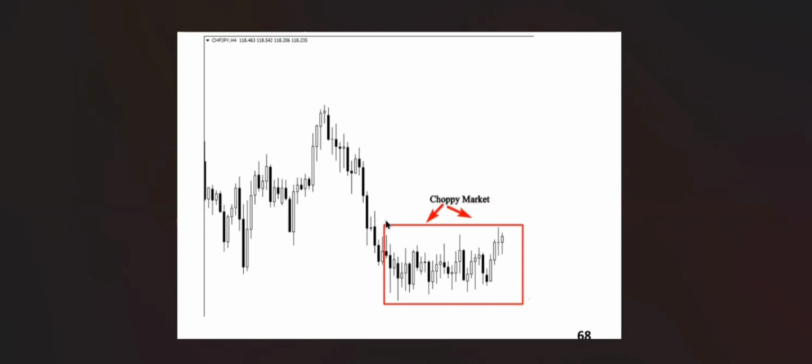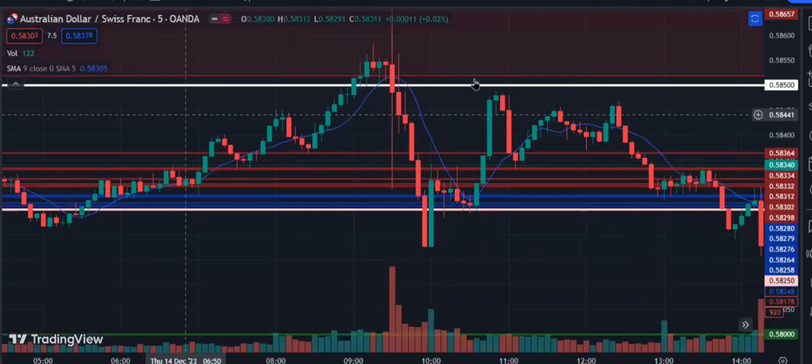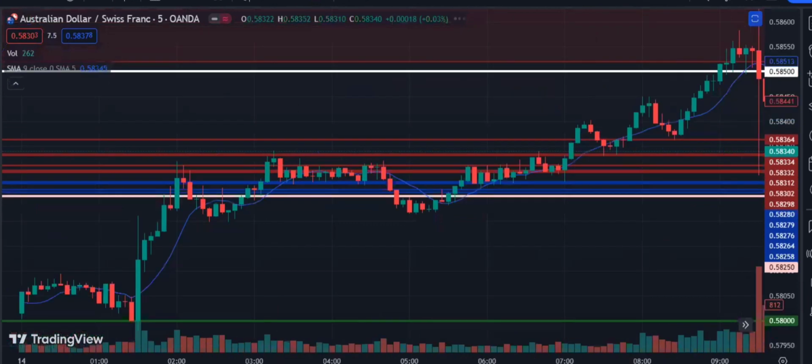After some training, screen time, and experience, you will easily be able to identify if a market is ranging or choppy. So that is all we have on market structure. I will always refer you back to what? To the chart. Look at all of these market conditions. They are always there on your chart. We will always have them.